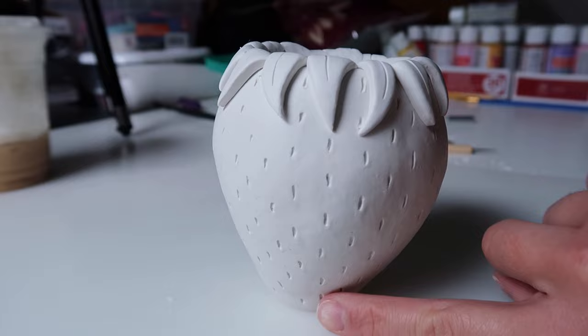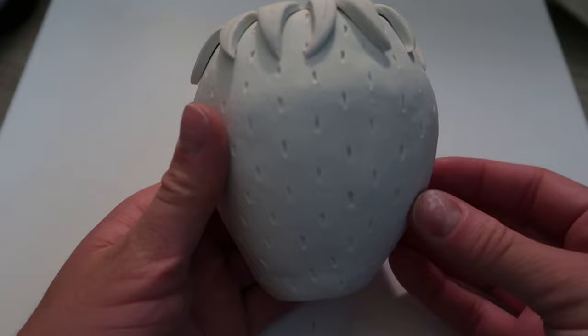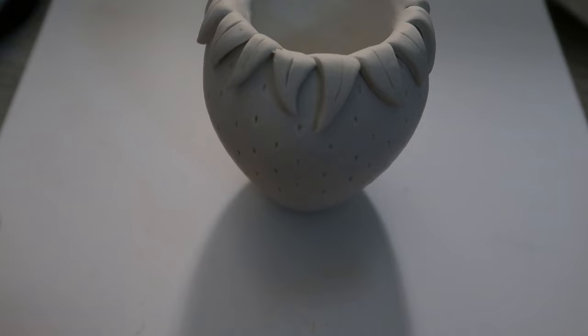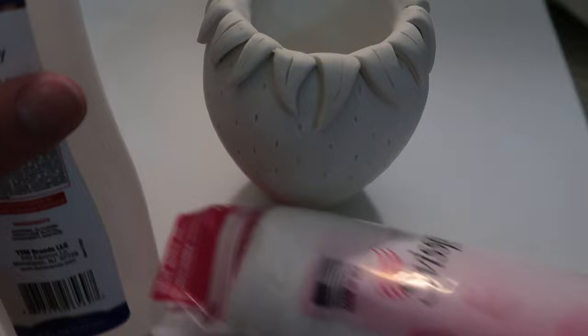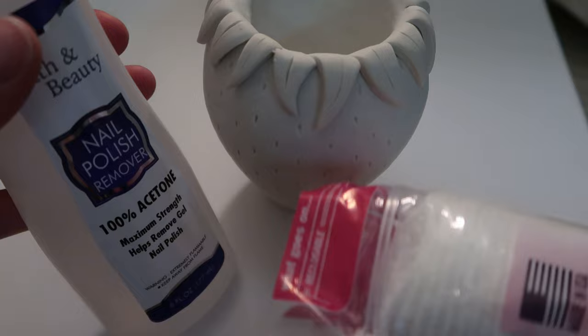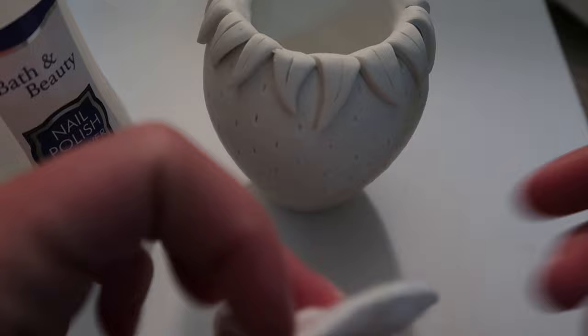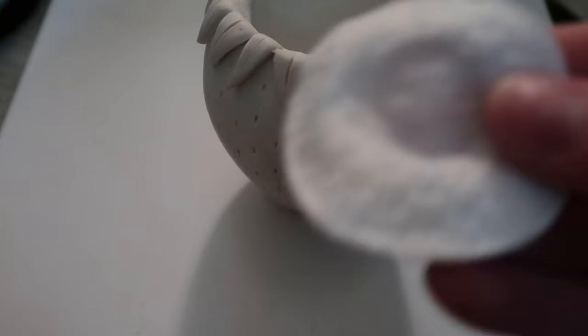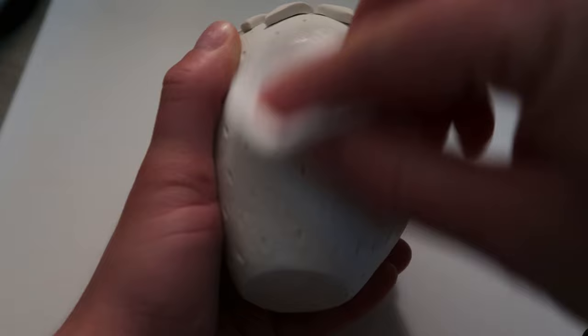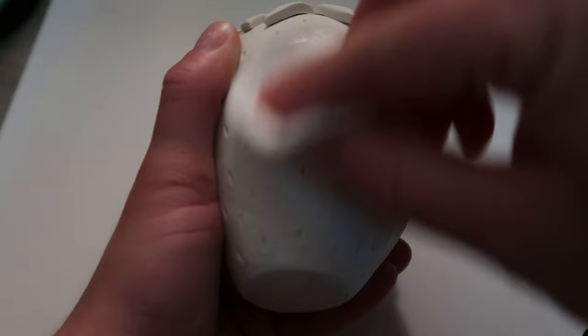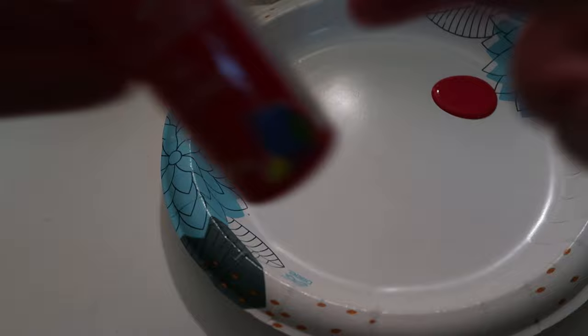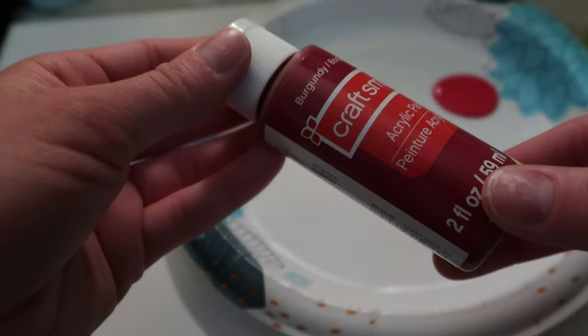Overall I baked it for about an hour and a half total. Going to take some cotton pads and some 100% acetone and I'm just gonna wipe down the strawberry just to remove any dust. This part is not necessary because you're gonna be painting over it anyway, however I'm just doing it to take the dust off from like a textural standpoint, so that when I'm painting I have a smoother surface to work on. I don't want to ruin the strawberry design so I'm not going to do too much because I don't want to ruin the seeds. Now for paint, I'm starting off with this Craft Smart red color and then for in the seeds I'm going to use the burgundy.